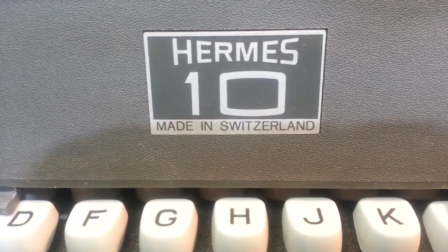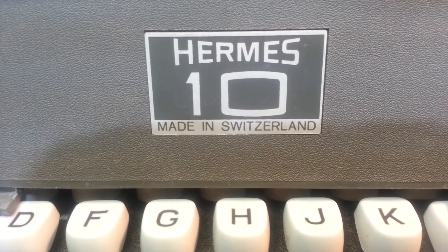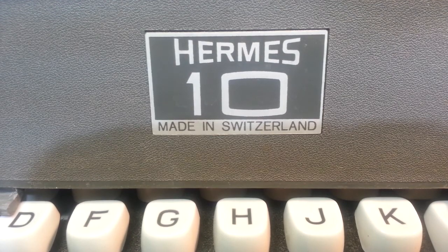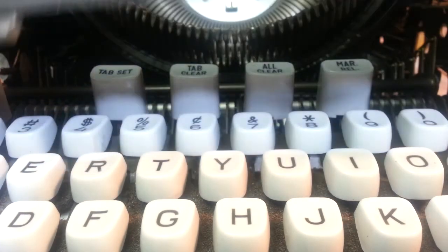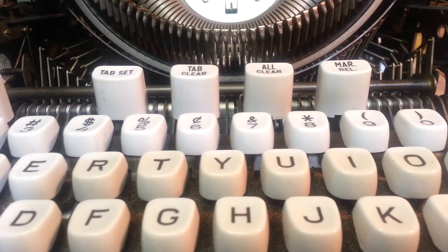Of course, this is made in Switzerland, like all good Hermes are. This is a Hermes 10, and we actually found this. Well, we didn't find it. Somebody brought it in who found it on the side of the street near a dumpster in the rain.